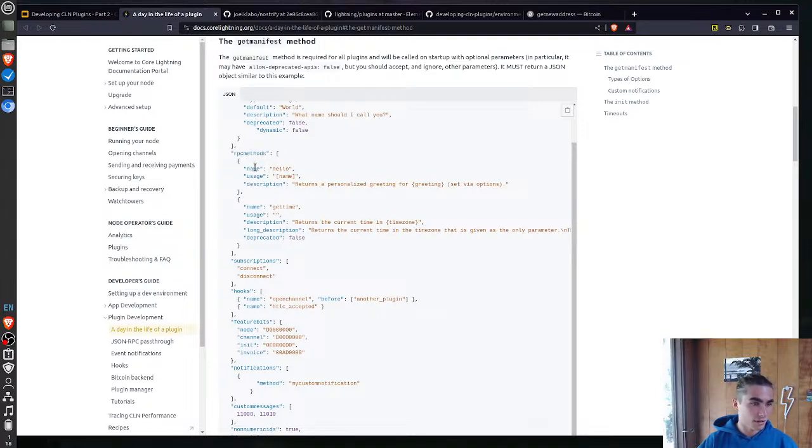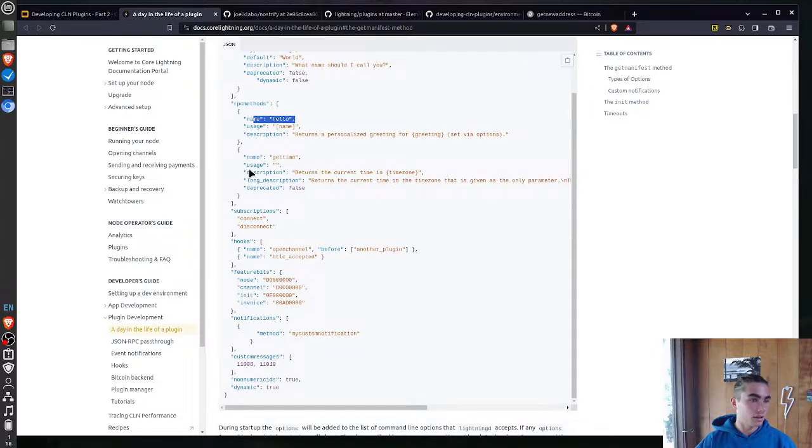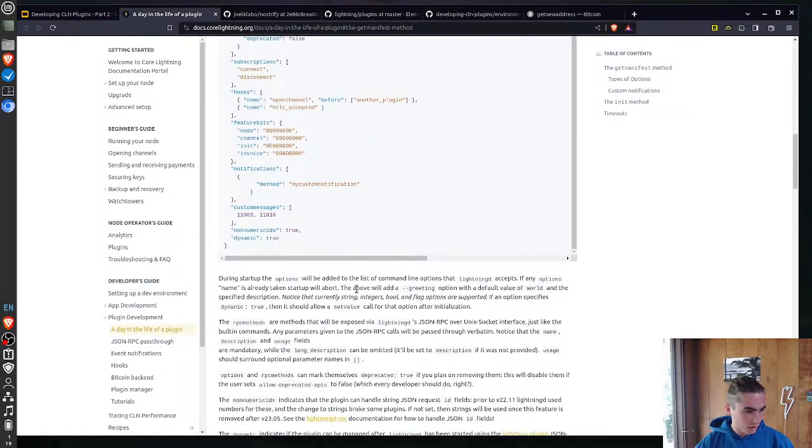Here's one RPC method with the name of hello, another with the name of getTime. These are commands that you can pass to the command line, and it will execute whatever code is defined for getTime. These are subscriptions. Whatever events you want to subscribe to, you have to tell lightningd, for this example, connect and disconnect events. You can tell it which hooks you want to listen for. And yeah, that's pretty much that.